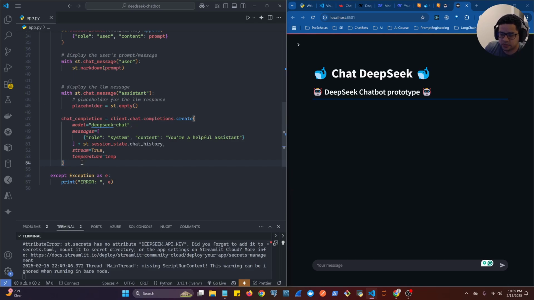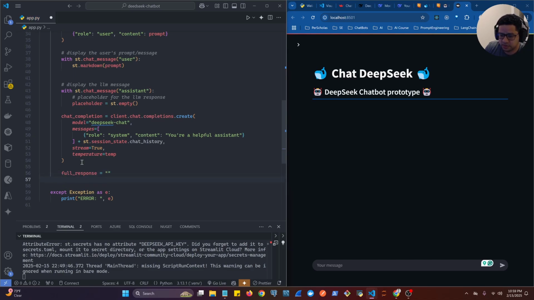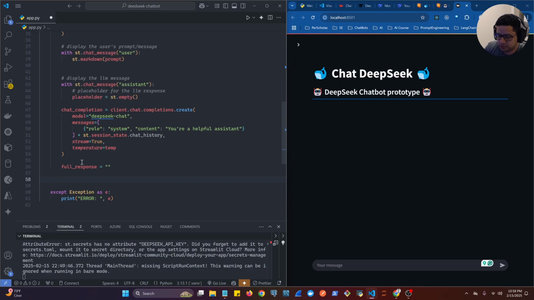So down here, we want to create a variable to hold a string. So full_response is going to be an empty string to start with. Here we're going to hold the whole entire message, but we're going to concatenate it because it's going to be streamed in chunks of text. So we're going to get chunks of text. We're going to say for chunk in chat completion.